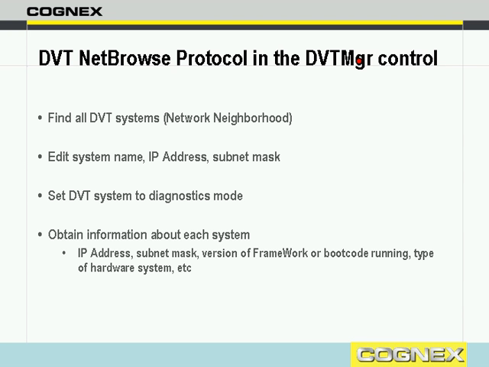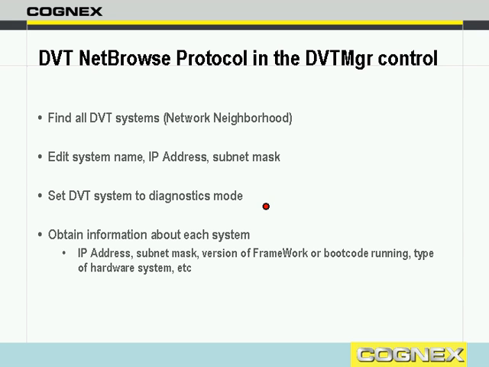So again, the net browse protocol that's implemented in there, what does it allow you to do? It allows you to find all systems on the network, all DVT systems on the network. You can change the name, the IP address, subnet mask, etc. So you can change connection-related parameters of any of the cameras on the network that are discovered by the control.